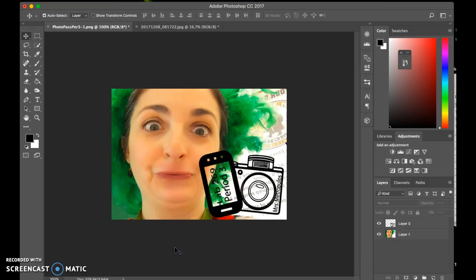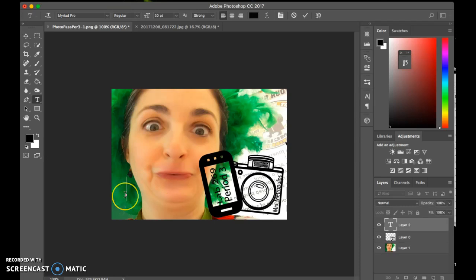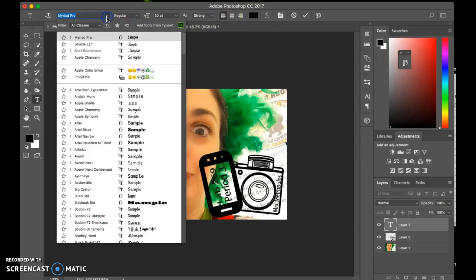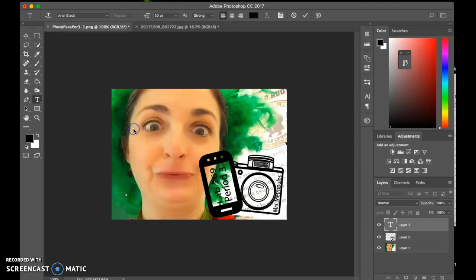Now the other thing I need you to do is put your name in here somewhere. So I'm going to hit the Type tool, that is the T, and I'm going to click anywhere on my image. Okay, just click. You don't need to make a text box, just click. And this is your font color up here. So my font color is black. And here are your font styles that you can use. I'm going to use something kind of thicker or more bold. And I'm going to just type my name.